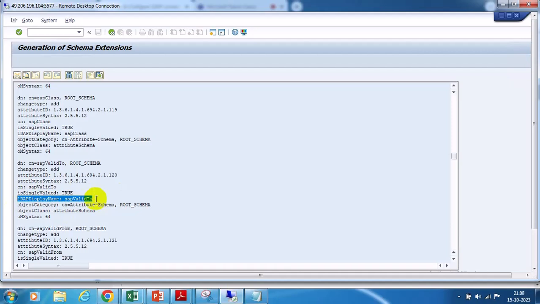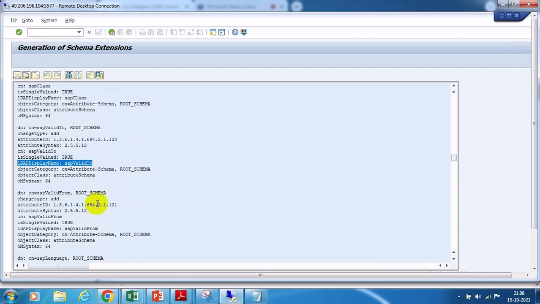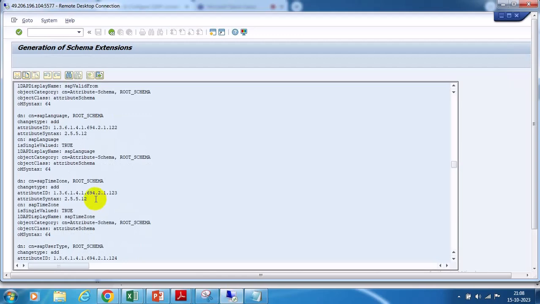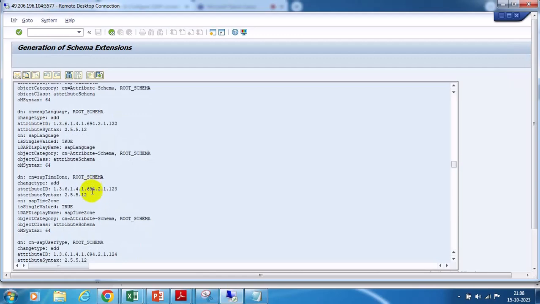Yeah, these are all things you can relate to what you see in the SU01 tabs. What you're looking at right now is what you see in the logon data tab. Similarly, if you scroll down, you will see all the attributes. You'll see the attributes for SAP role. You will see the attribute for SAP group, which is your group tab.